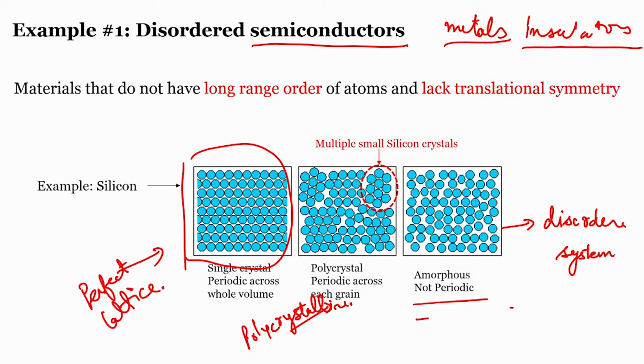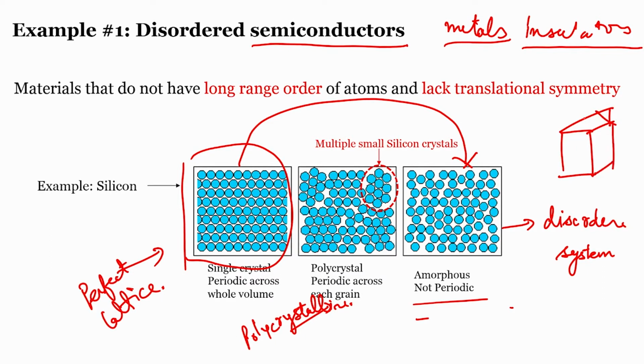Now it would be very clear to you what exactly disorder means, going from a complete order to a complete chaos, or an ordered to a disordered system where there is no long range symmetry, there is no translational symmetry. What do we mean by translational symmetry? Let's say a unit cell is the smallest component of any lattice.